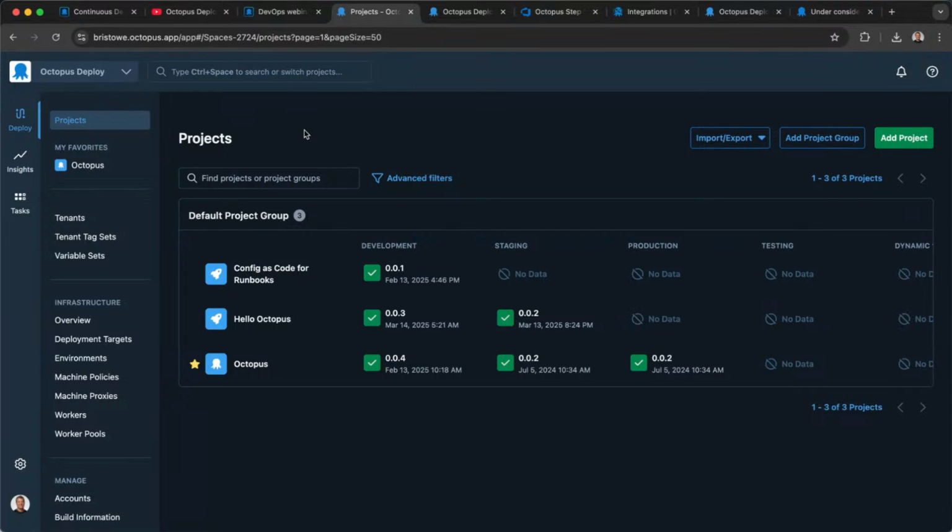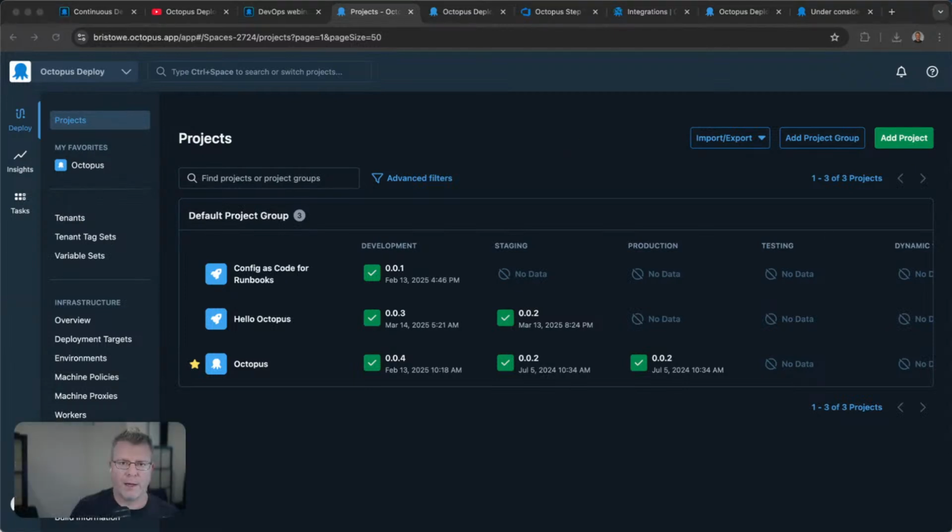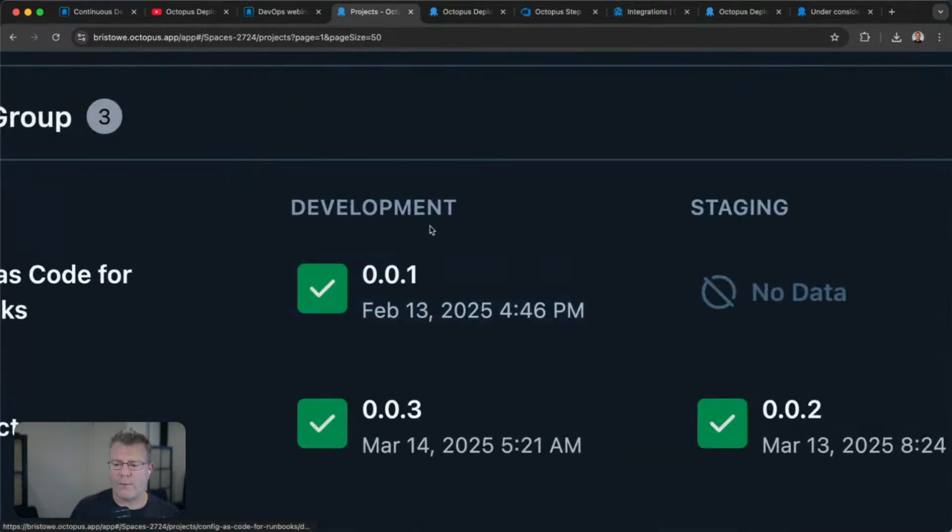Your dashboard is your single source of truth around your deployments. It defines a bunch of things, which we'll go into in depth. But basically, it gives you a quick at-a-glance sense of what the status of your deployments is at any given moment. Now, taking a look at this dashboard, you can see at the top here, we have a wide range of definitions.